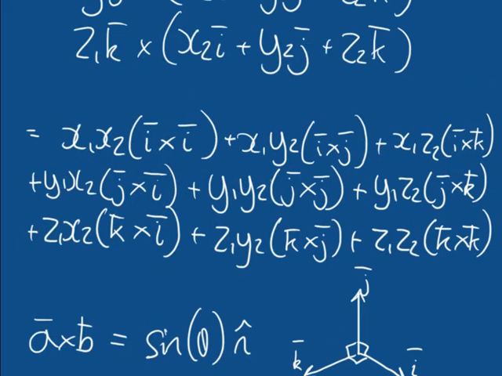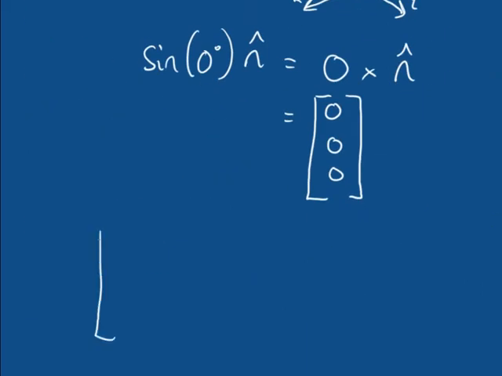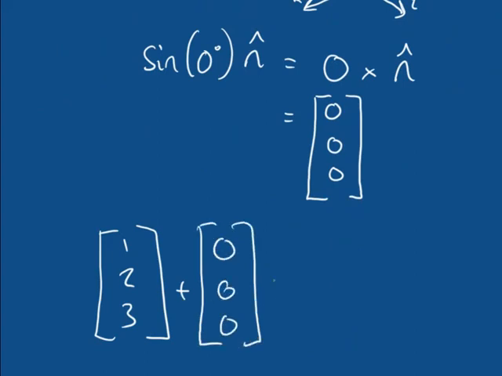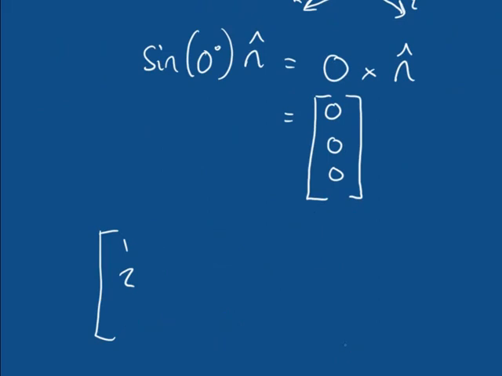If we took a vector, let's say a vector 1, 2, 3. So this is just an example. If we had a vector 1, 2, 3, and we add a 0 vector to it, it has absolutely no impact on the result. The result is 1 plus 0, which is 1, 2 plus 0, which is 2, 3 plus 0, which is 3. It has no impact whatsoever on the result of that operation, which means that all of those 0 vectors in our above equation can be completely taken out of the equation.